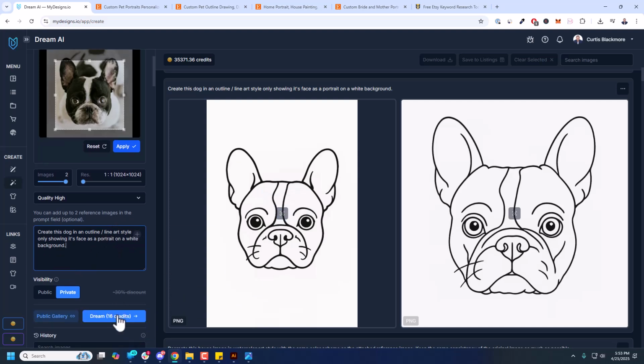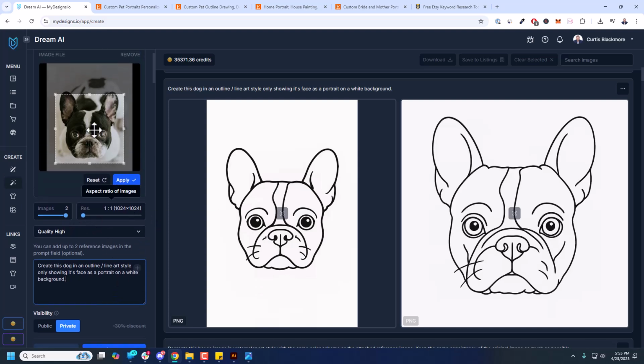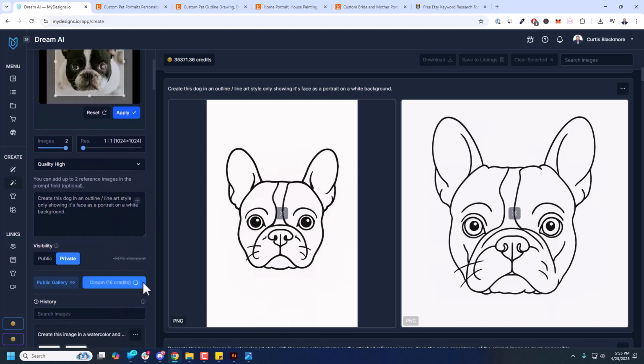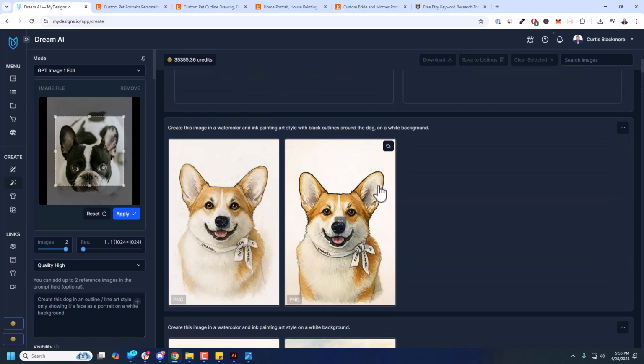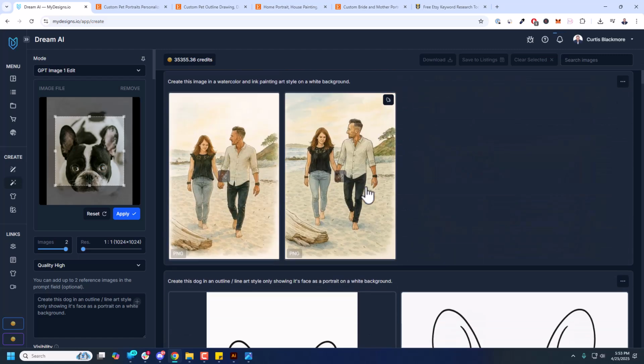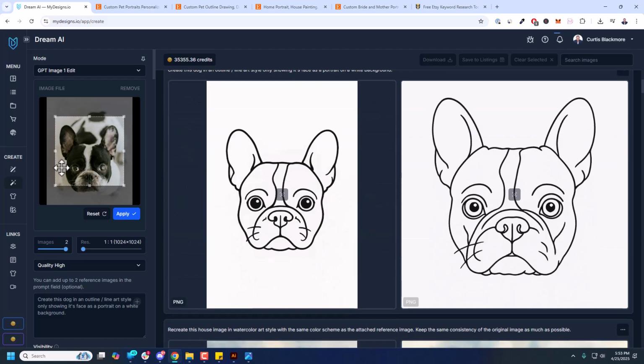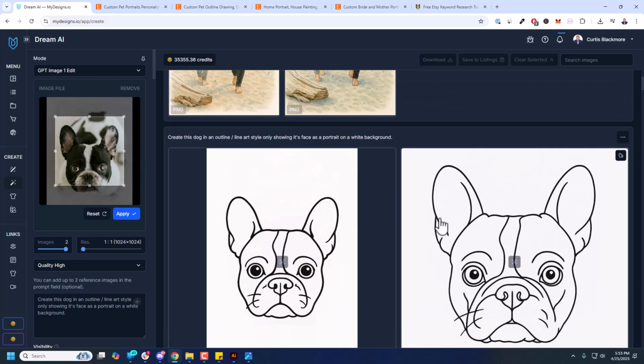So let's just actually run that again. 2 images, 1:1 aspect ratio should be fine, and let it dream. So that'll take a while. That's processing up here. And while we wait, we'll go over a few of these and we'll come back to that. But remember that original image, and then here's an example of that image. It's so good. So moving on.